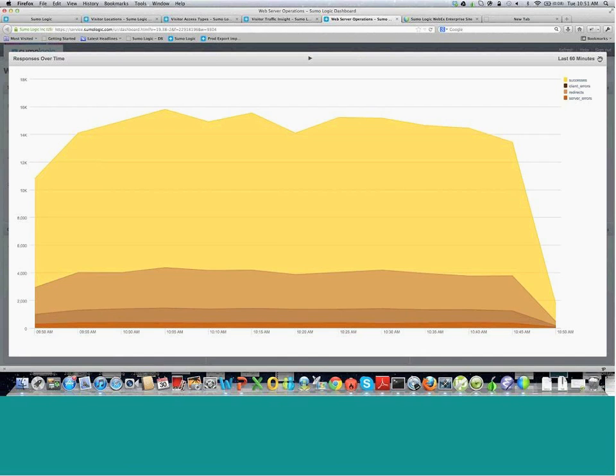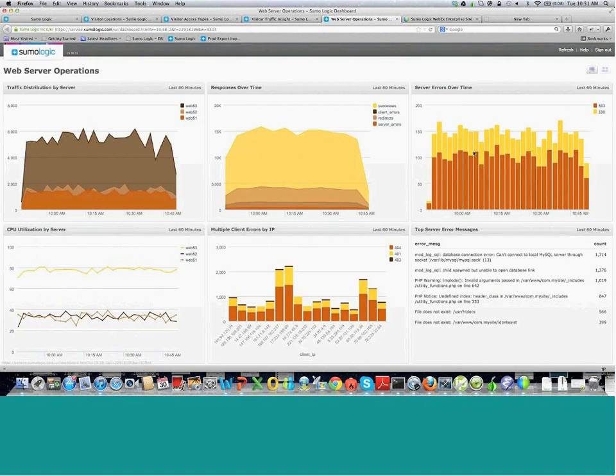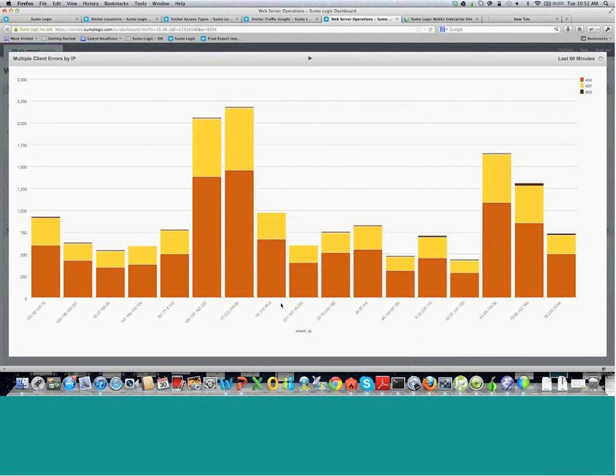In this monitor, I'm showing multiple client errors by IP. So what that means is, for these IP addresses, more than one client error message was served back to the browser, right? So this can tell me one of two things. The first possibility is that my website needs to be optimized such that customers are not getting these client errors.